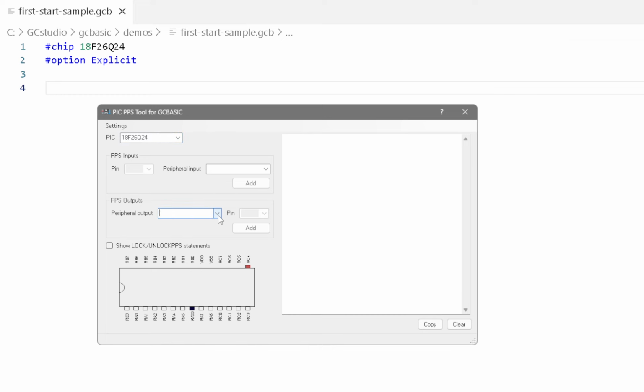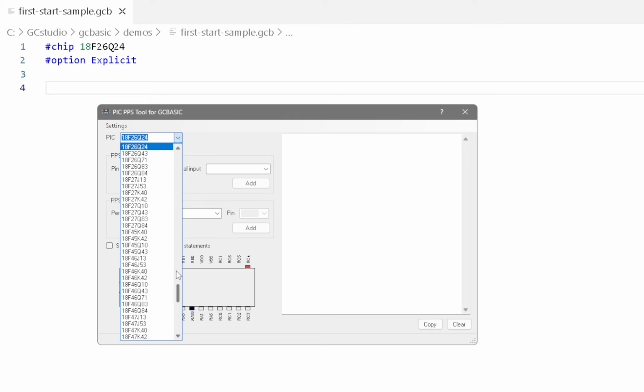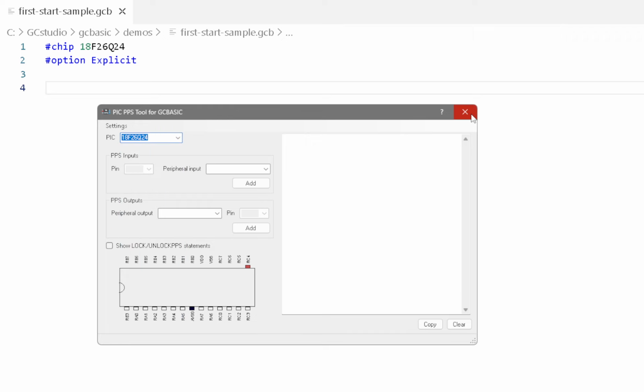Let me show you what I've done, because there's no other K24s in there. Look, there's no other Q24s. There should be a 27 Q24. No, that doesn't exist. Trust me, there's no other K24s in there because I have literally hacked this together. So if I show you what I've done, it's a hack.